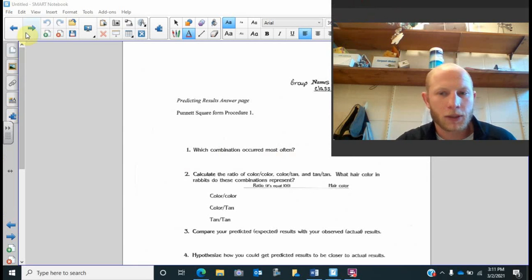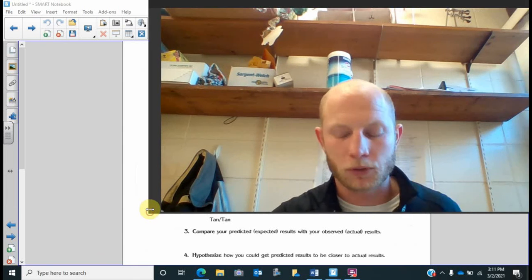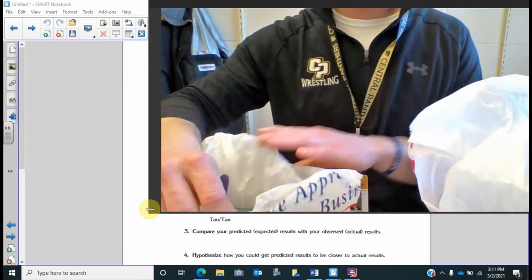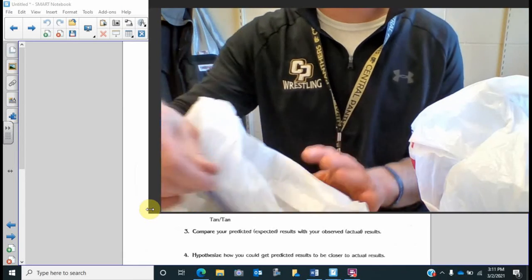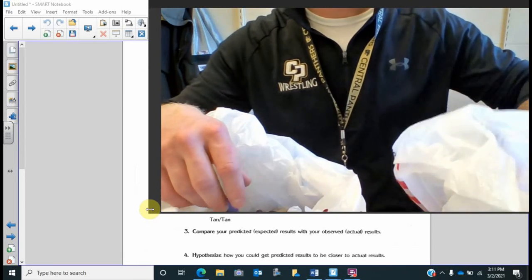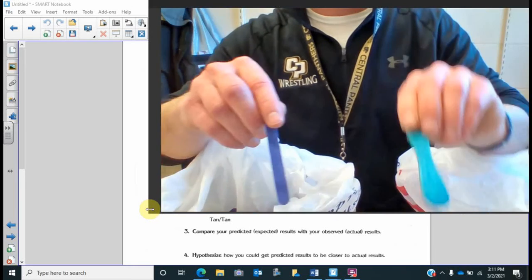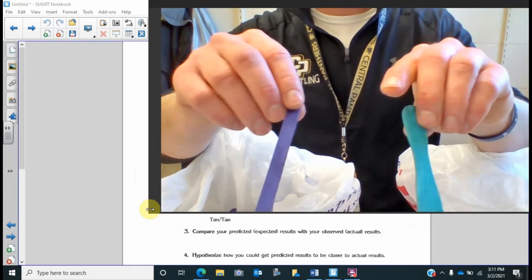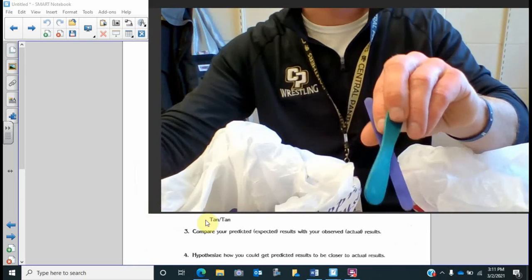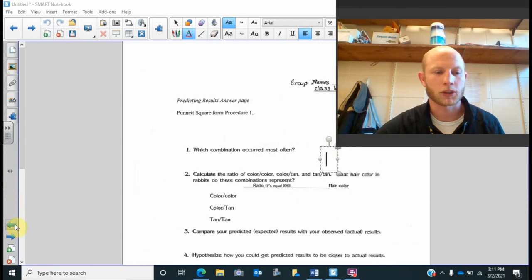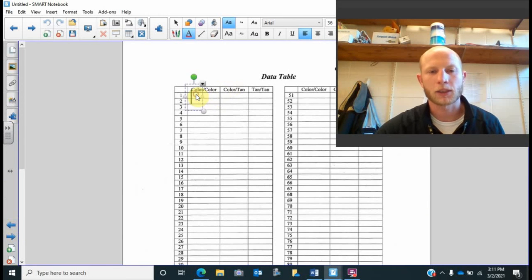Okay. So anyways, like I was saying earlier, what I'm doing here, my setup, I have one bag here. This represents the male bag, and this one represents the female bag, and I randomly draw out of these guys. Here's one allele for them. So every time I do this, I draw this out. This is one trial run.